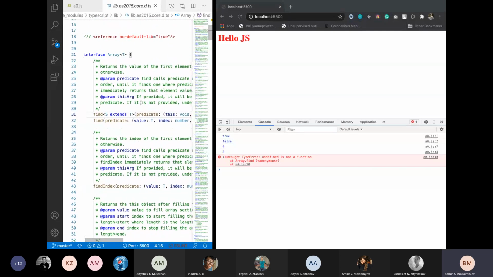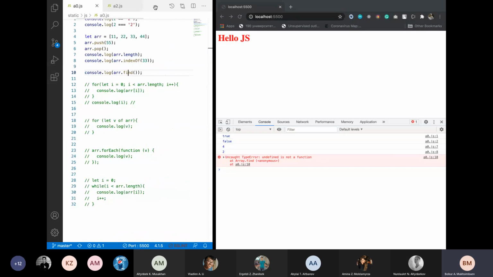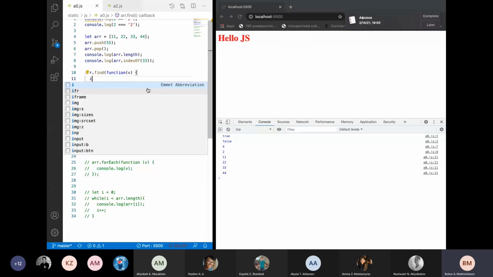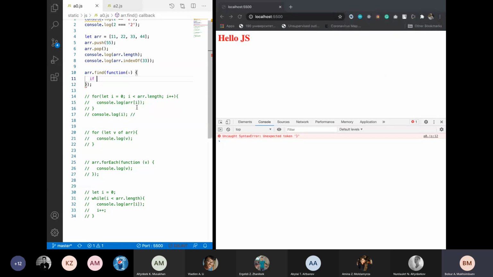Find index, find will try to find the value inside of the array.